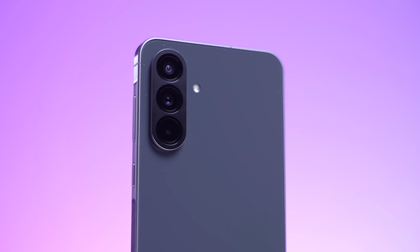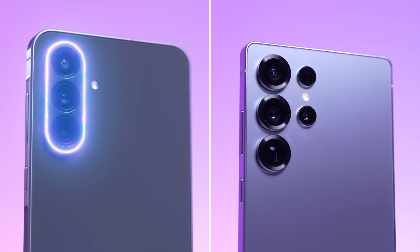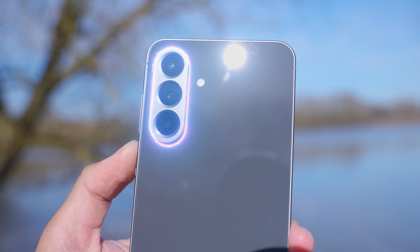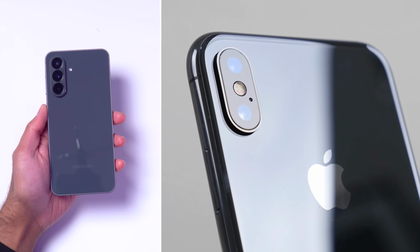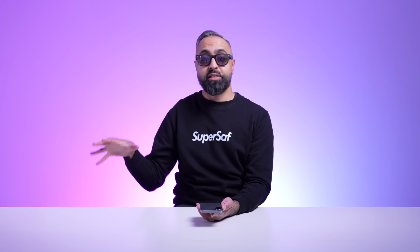And then we've got this new linear camera layout. So Samsung devices across the board right now have that triple ring design, and it's been there for a few years, so this is quite refreshing to see. Now, I have seen a few people say that this camera module reminds them of the iPhone X's camera module. I guess it is a little bit like that, but it's different in Samsung's line right now.